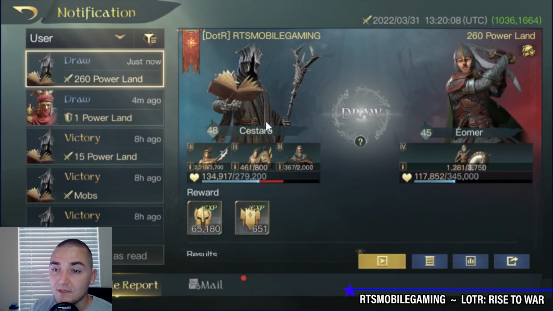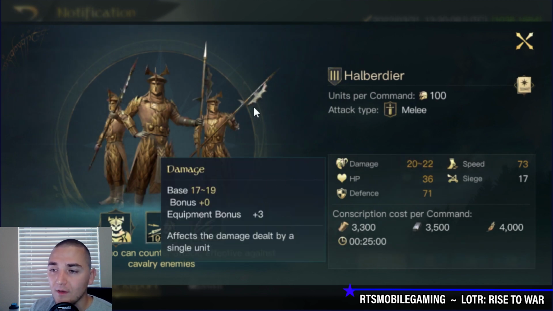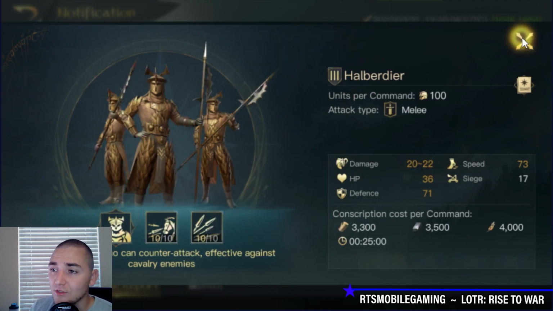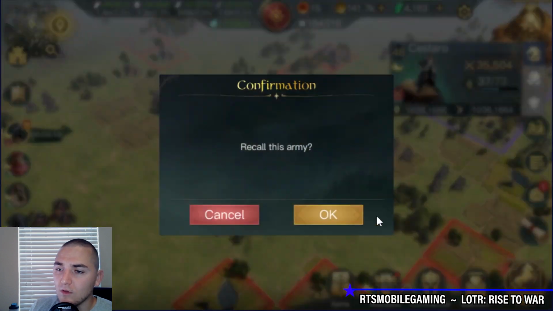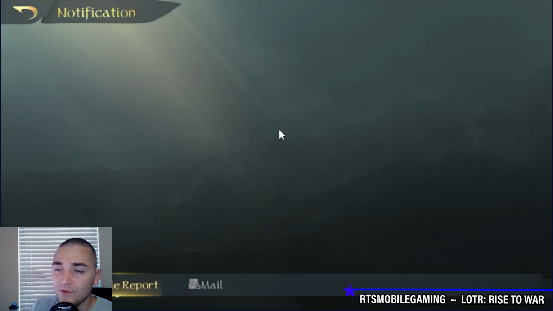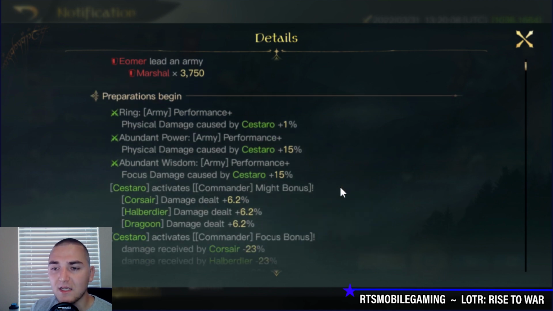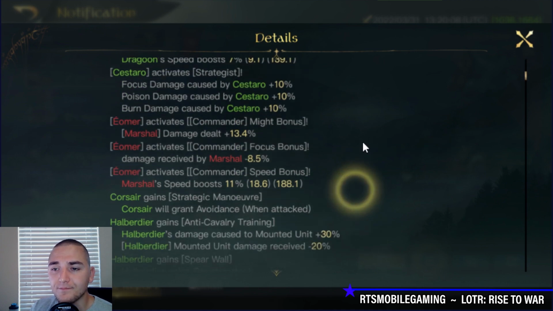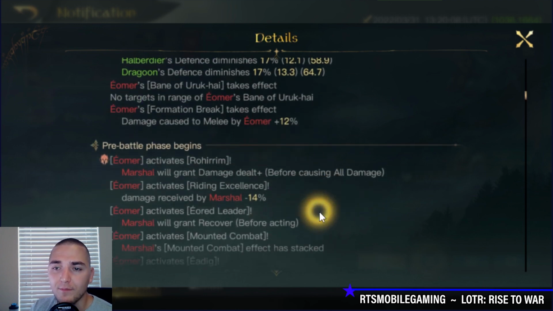Unit-wise, the Halberdiers, because they get 9% damage from my accessory, and then plus 3 attack from the weapon, are going to deal decent damage. They just don't have inherent damage bonuses from Cestaro. So let's take a quick look at this report itself. I'm going to pull Cestaro back so I don't lose the rest of my troops. We'll do some more PvP testing with him as well coming up real soon. I just wanted to stress test him on a 260 before I did anything else. I like to really see some of the weaknesses in the build before I go into PvP.